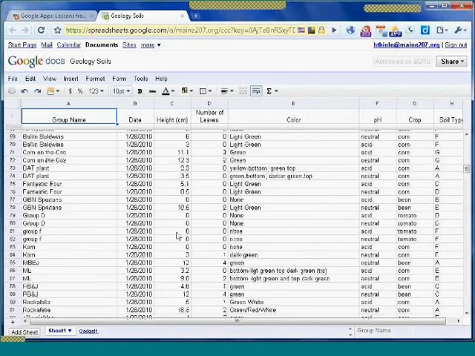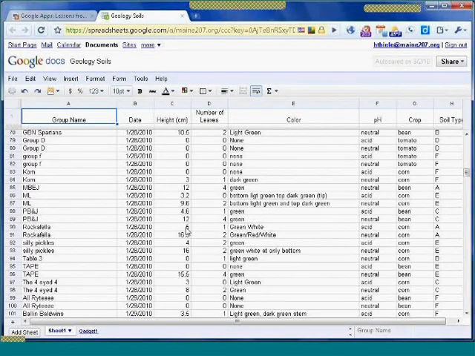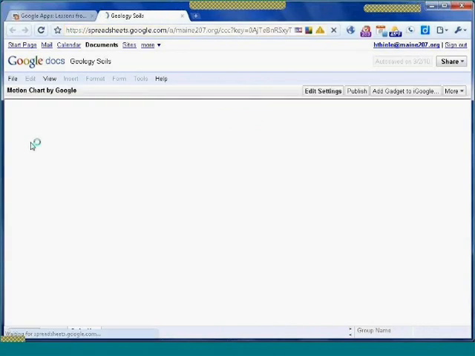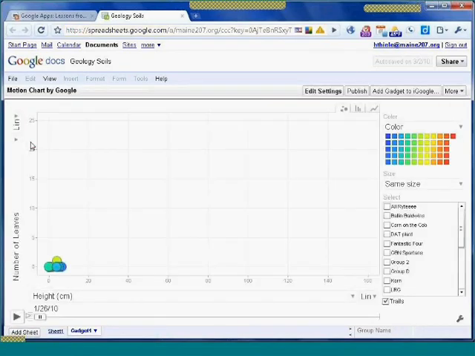And typically, analyzing a set of data like this is quite difficult to sort through and use. But there's this cool feature in Google Spreadsheets. If you go under Insert Gadget, you get a whole bunch of different types of interactive charts and graphs that you can implement in this. And one of the ones that they used, I have embedded down here on the page, they used what's called a motion chart, which allows you to look at several different variables at one time on a screen.